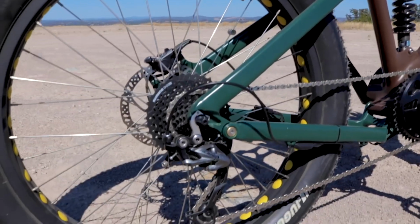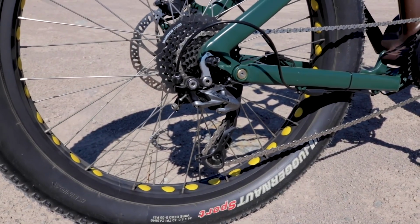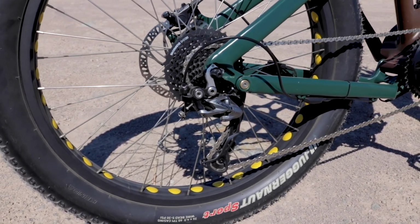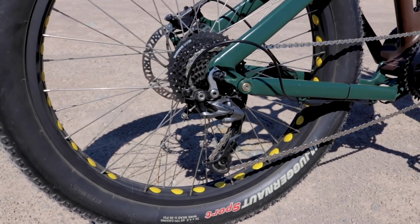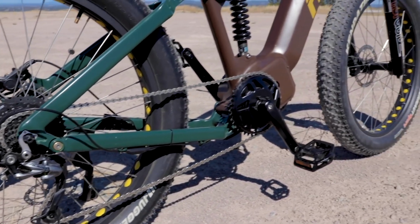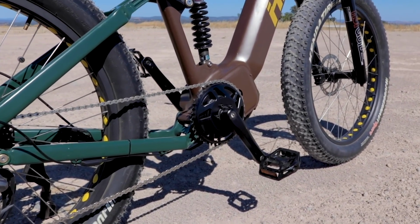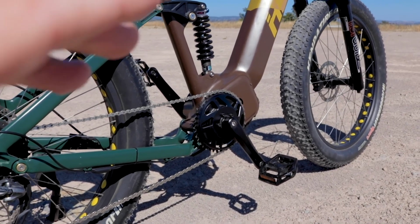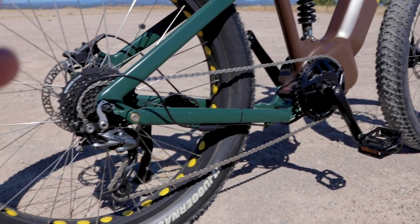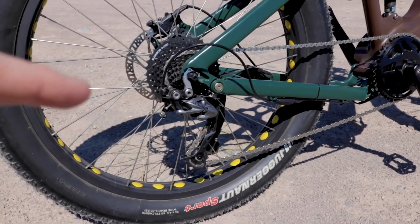In the back, we've got a Shimano Olivio 7-speed derailleur right here. Very, very nice little upgrade. Typically, when it comes to a hub motor, we say it doesn't really matter that much what the derailleur is. But in this case, with a mid-drive motor, you do want, and you actually do need, a higher quality derailleur to handle the extra stress, because the mid-drive motor places a lot more torque on the entire drivetrain and it can really stress the components out. So you want something that can handle it, like the Shimano Olivio.